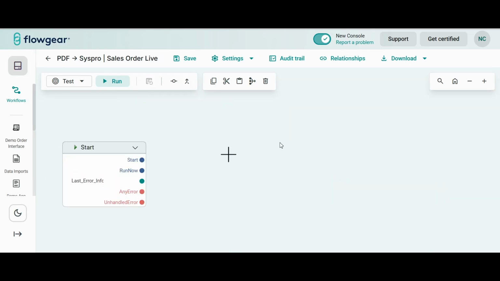Now that we're sitting with a blank canvas, let's take a look at some of the effort we have to put in to actually get the integration into the state that you saw it previously. Now, we'll be taking this at a very high level, so we'll mostly be focusing on the extract, transform, and load, but we can still touch on some of the things you might have seen in the previous workflow, which was a little bit more production ready.